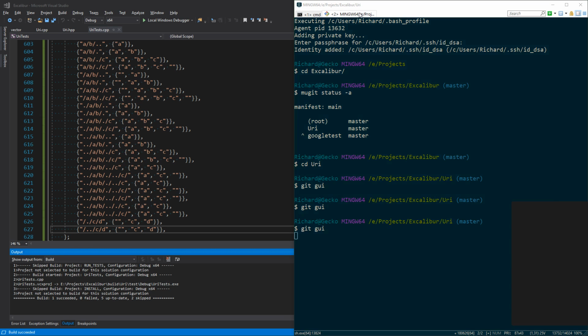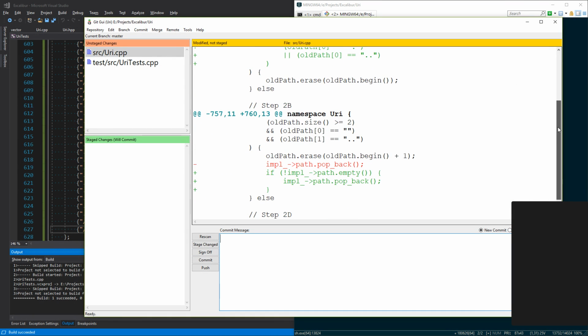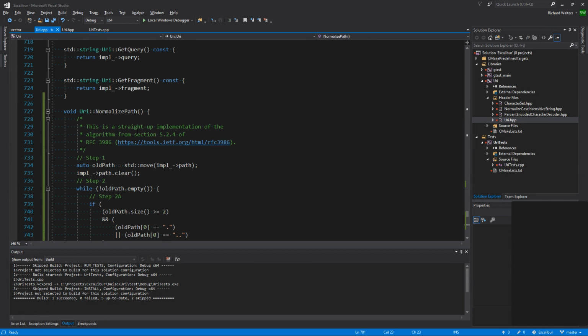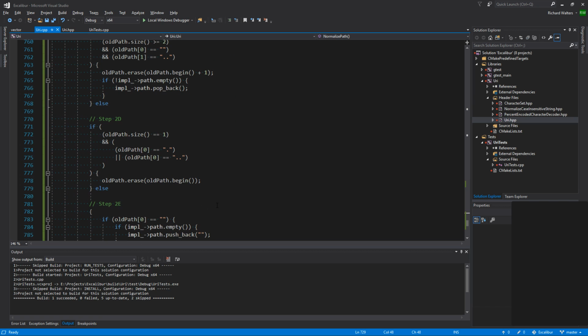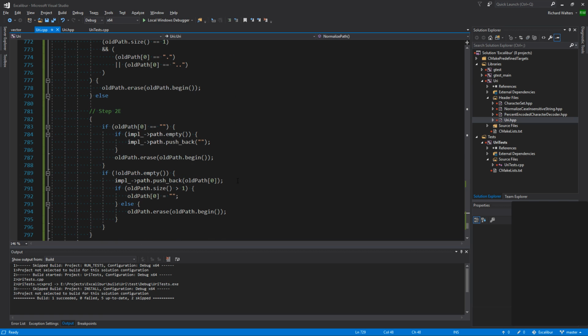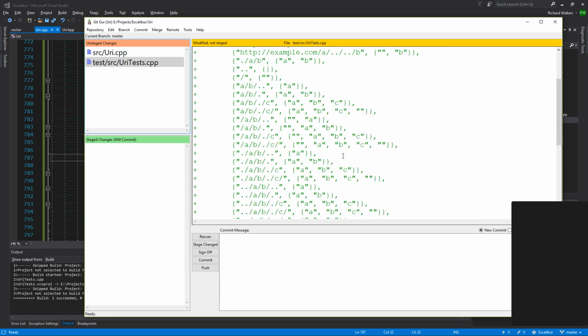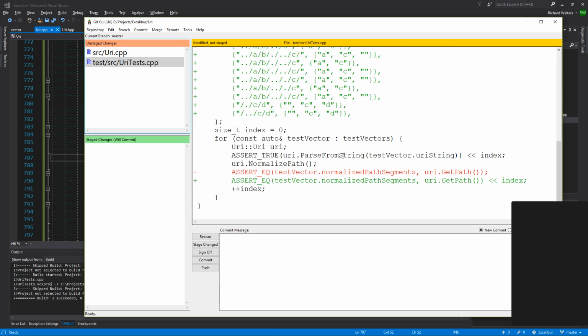Even though the code looks strange, I have in the code those comments saying that it's written this way to match the standard. In fact, how did I word that? This is a straight up implementation of the algorithm. That's what I'm saying, straight up implementation, to excuse the fact that the code looks a little weird. So we added a bunch of test vectors.